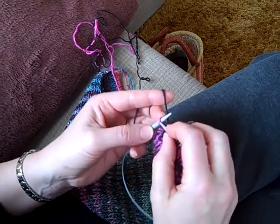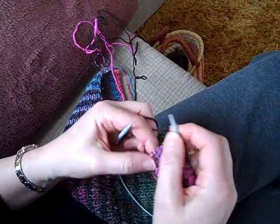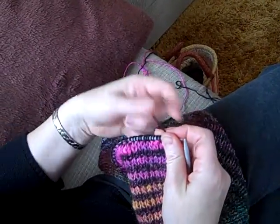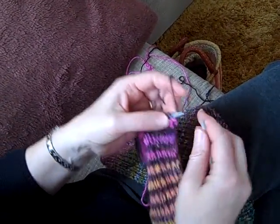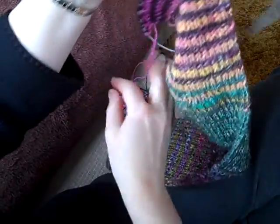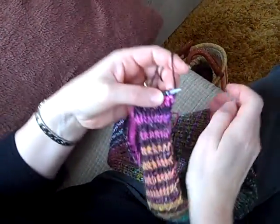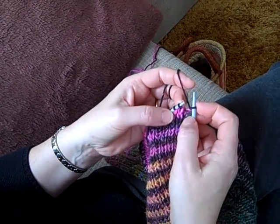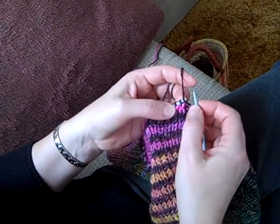So that was a purl stitch. My last stitch is a knit stitch. So now I'm going to turn this around and come back that next row with the same yarn. My unused yarn is still just dangling from over here, and I'm going to slip the first stitch of the row just knitwise onto the needle, and that makes the edge turn nicely.